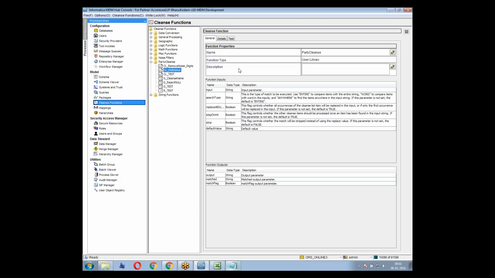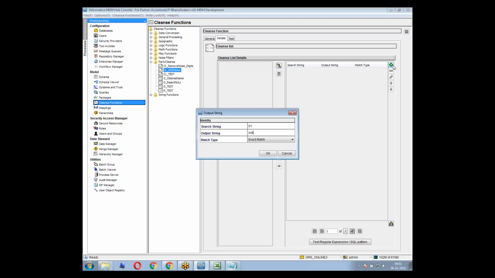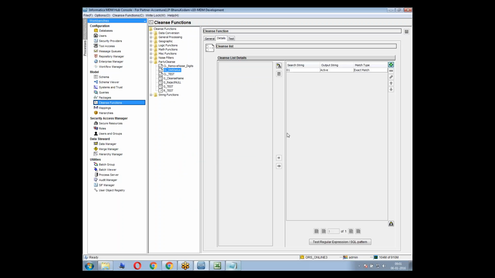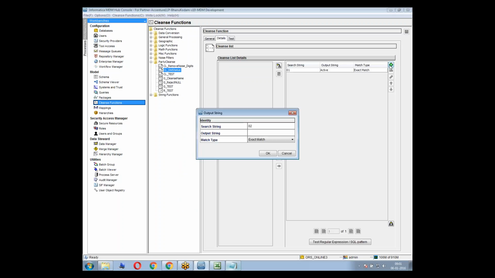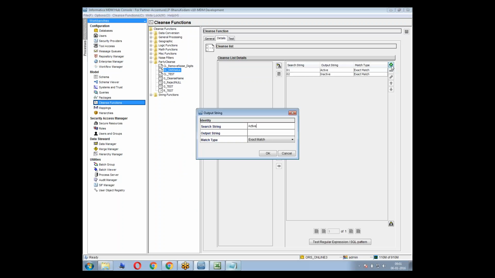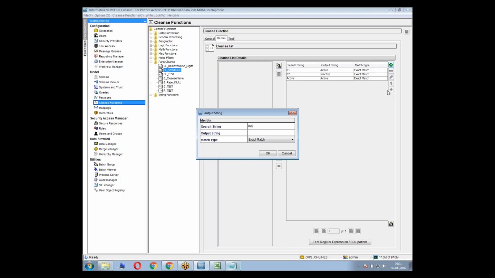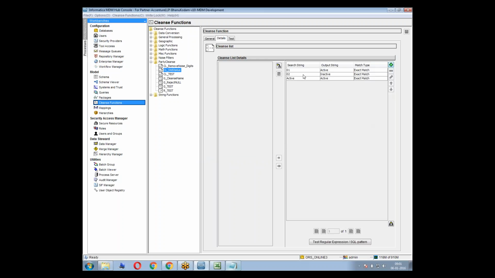So STD, status standardization. This is very simple. What I'm doing is 01 to active, 02 to inactive, and I'll create an exhaustive list. Exhaustive list means active to active as well, otherwise it will result in no match, and I don't want that. Inactive to inactive. Unknown, what is unknown? Unknown means if it is anything else, then it should come as unknown, and we cannot include that here. Okay, we have to do something here.